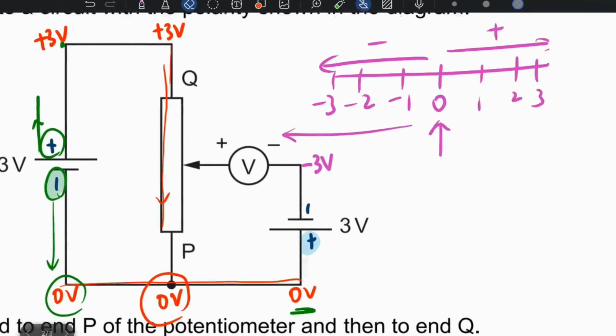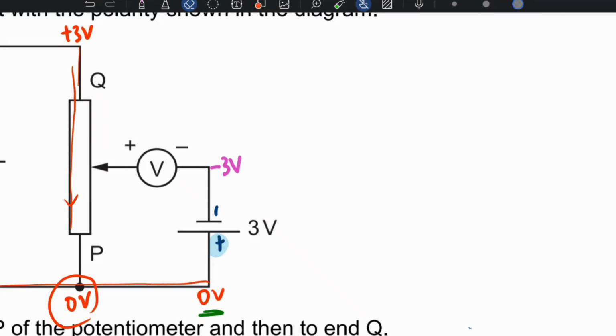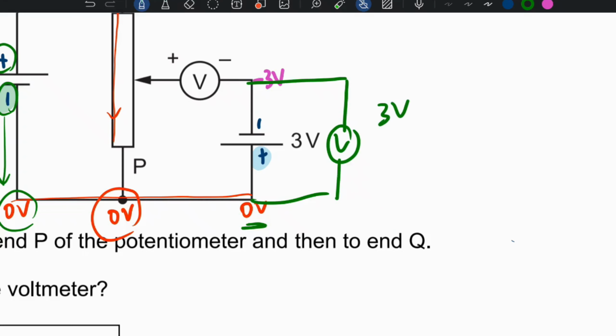Yeah, so it's the same concept using a number line, just that now you apply it to the circuit. So back to the circuit, say the higher potential here seems to be 0 volts. So the lower one has to be something lower than 0, which in this case is -3 volts. So if you were going to put a voltmeter here to measure the potential difference, you will get 3 volts as well.